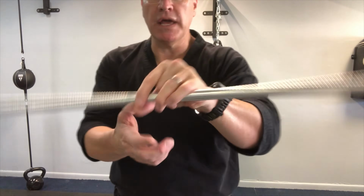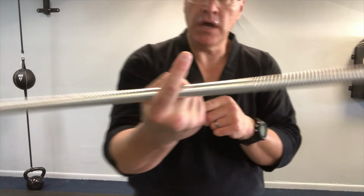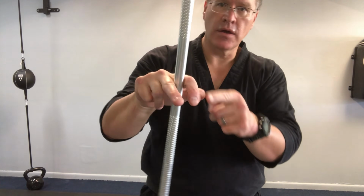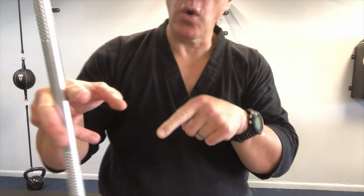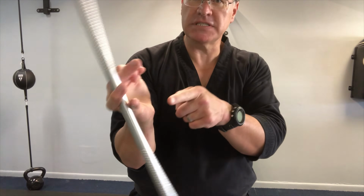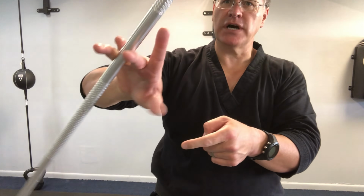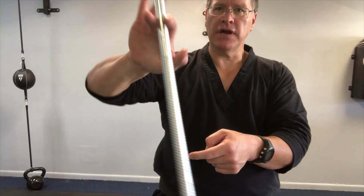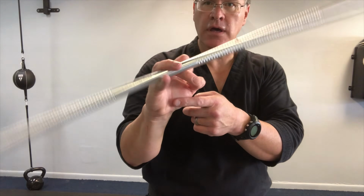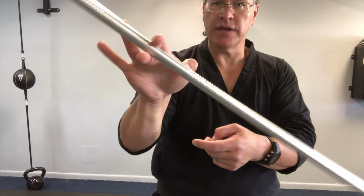30 seconds on one hand, and then again, the other hand starting thumb, finger. You're going to turn it down. See, my first two fingers just holding it, and then the next finger pops in there, my thumb assisted, last finger, and then I come back up. This is all about just getting your fingers out of the way, and then when it's their turn, pop them in. And the only way to learn this is to do it.